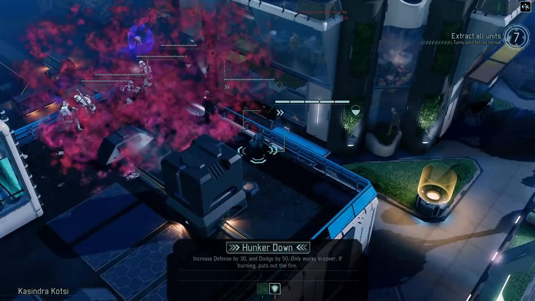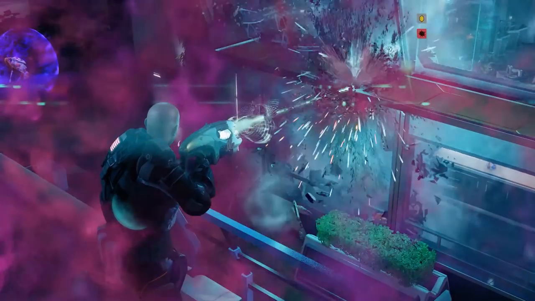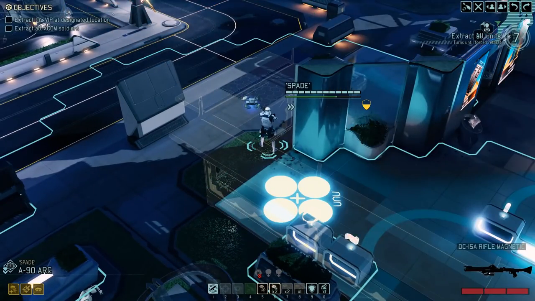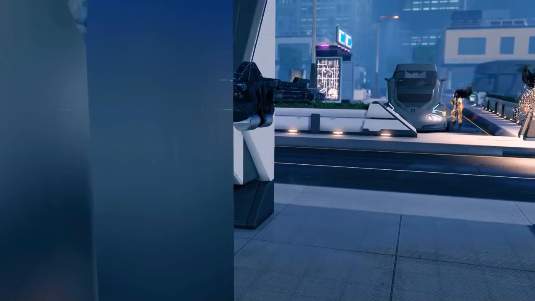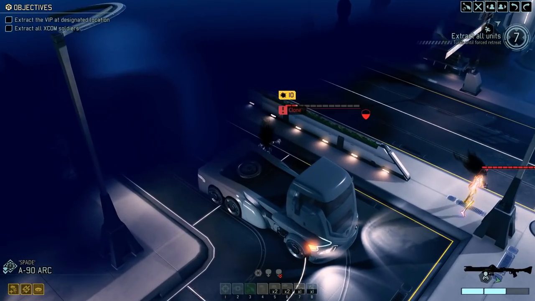I suppose she should probably just hunker down. My man's here. Got a 97% chance of hitting. Yes! Good one! Hey, you weren't completely useless. Alright. We're gonna reload our boy down here. He is kind of alone down here. I don't love that, but it is what it is. Okay, he got that crit. 10 damage, I'll take it. Clone!